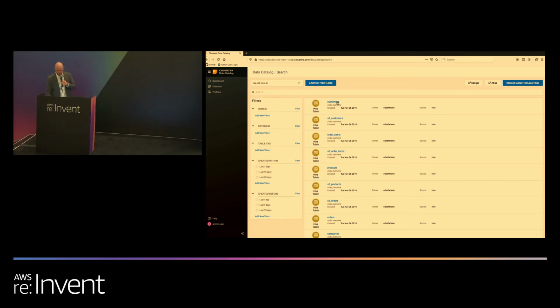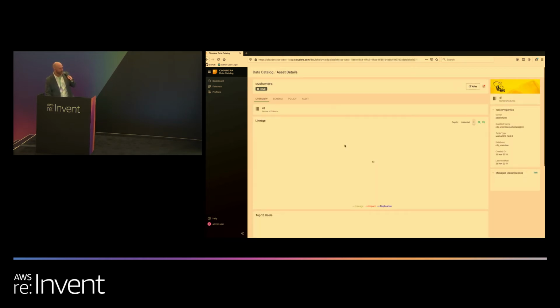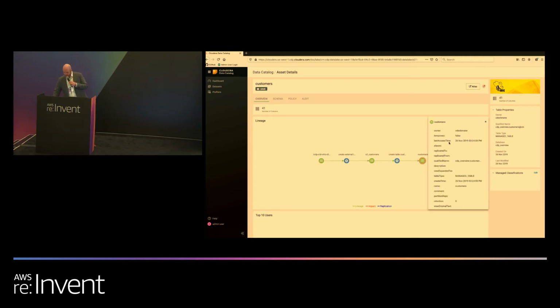But let's give an example of that. So here's this particular table that the customer was asking about. And we can go in and click on it, and it's going to give information about where this data set came from. So at the end of the day, they're looking at this table, and it's going to tell us information about when it was created, who owns it, and so forth. But we're actually going to show the lineage all the way back to where it came from, which is like an S3 bucket in your cloud, right?